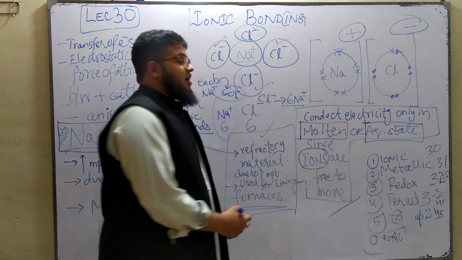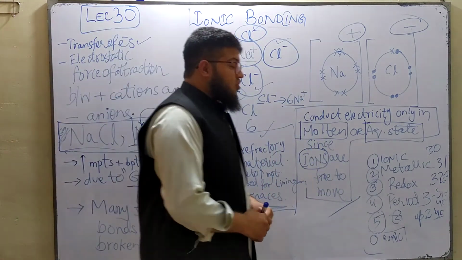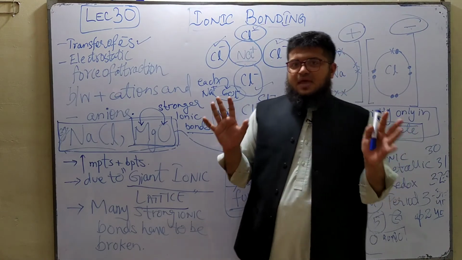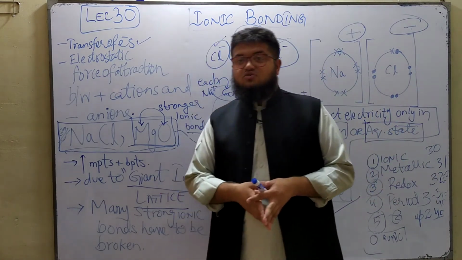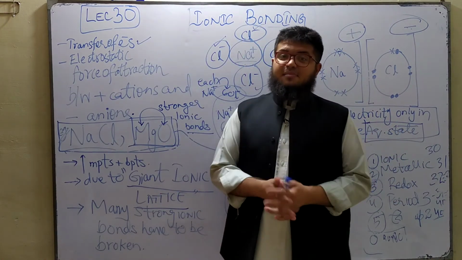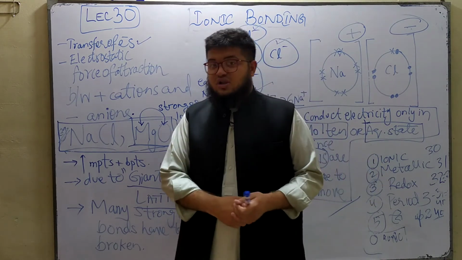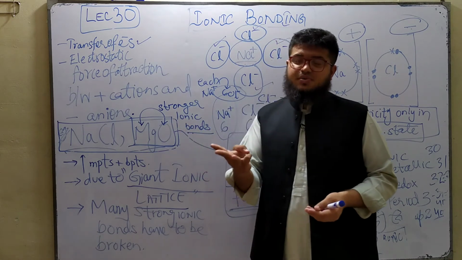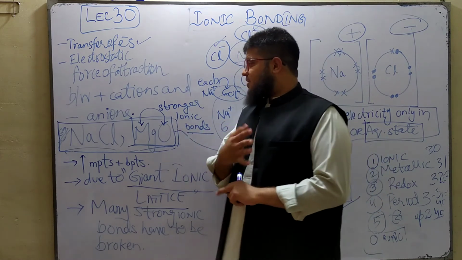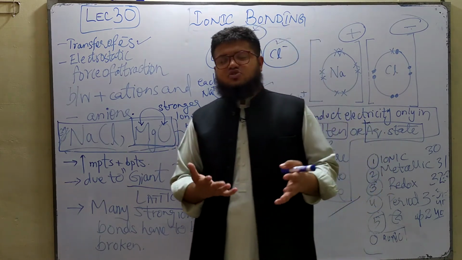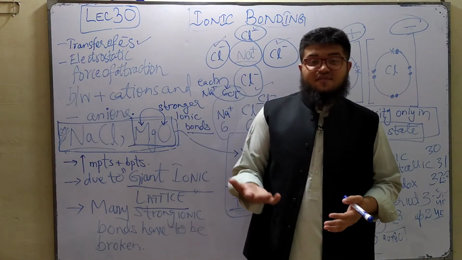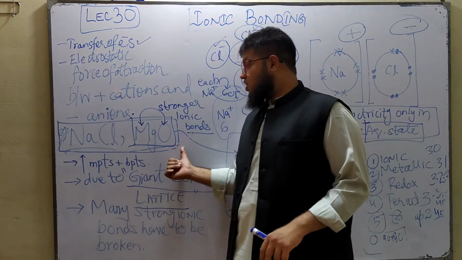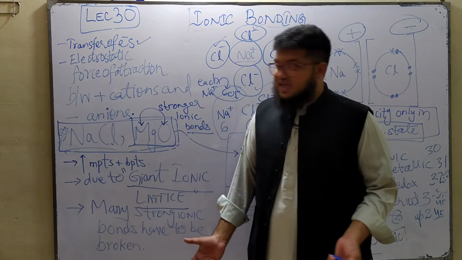And this completes ionic compounds and ionic bonds. Just a quick recap: if you are asked to describe the structure of ionic compounds, they have a giant ionic lattice. Why do they have high melting and boiling points? Because of the giant ionic lattice and the many ionic bonds they have, and lots of energy would be needed to overcome them. Why is magnesium oxide used as a refractory material or to line furnaces? Because of its high melting point due to its giant ionic lattice again.